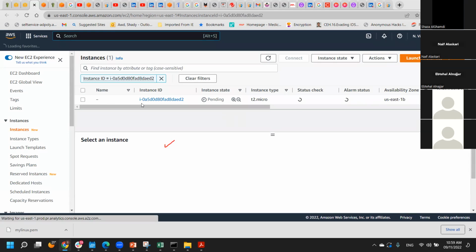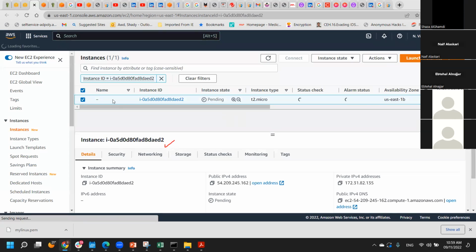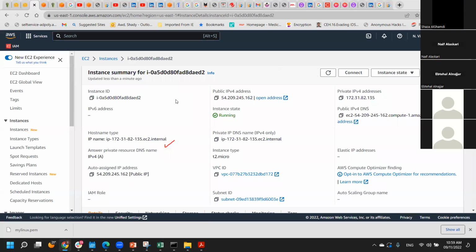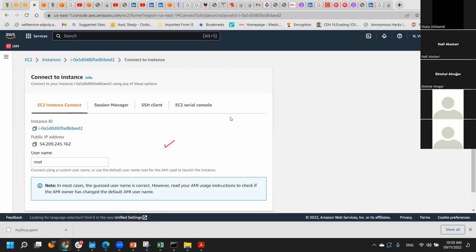And if I come here, I can see this instance right now is saying pending, meaning it's building the server right now and building the operating system on top of the servers. Once this pending finishes, it will tell me that this server is up and running. And later on, see, it's running right now. If I hit this server one more time, there is an option here to connect to the server.